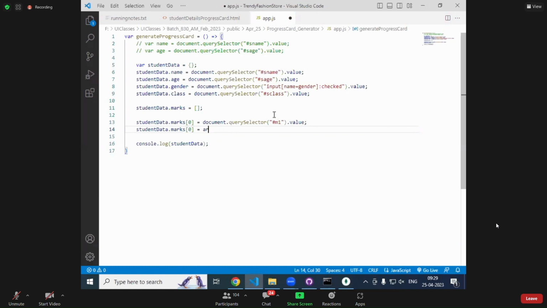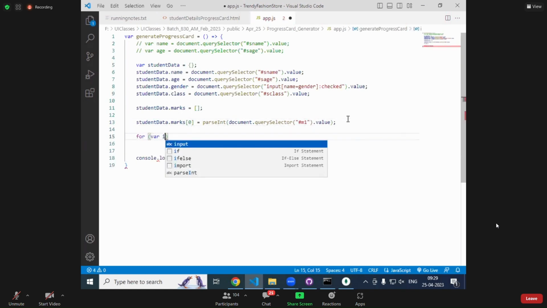Or else, can I do one thing like this? I say percent of so and so. Can I do this? Everyone so clear? But the problem is, do I need to repeat the same step five times? M1, M2, M3 and all. Can I minify it using a for loop?